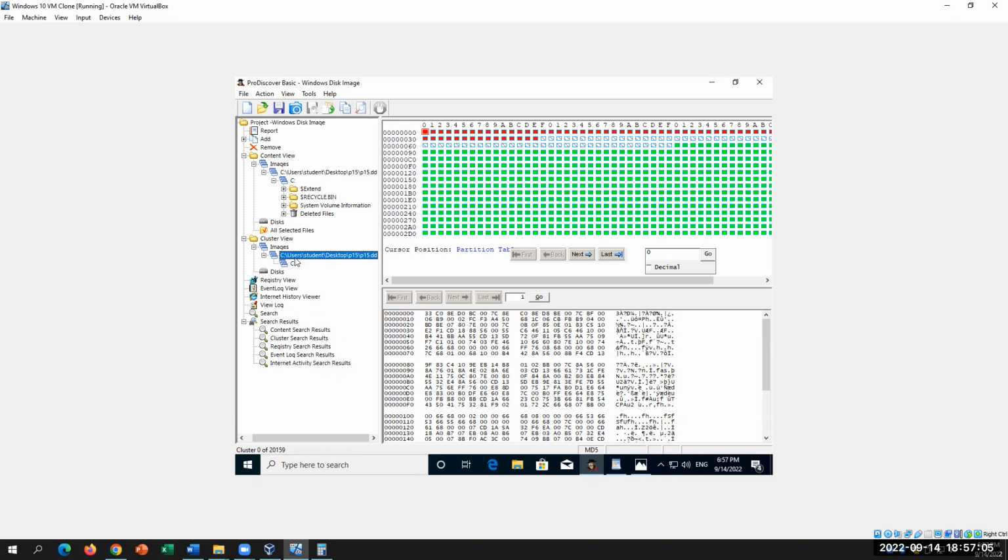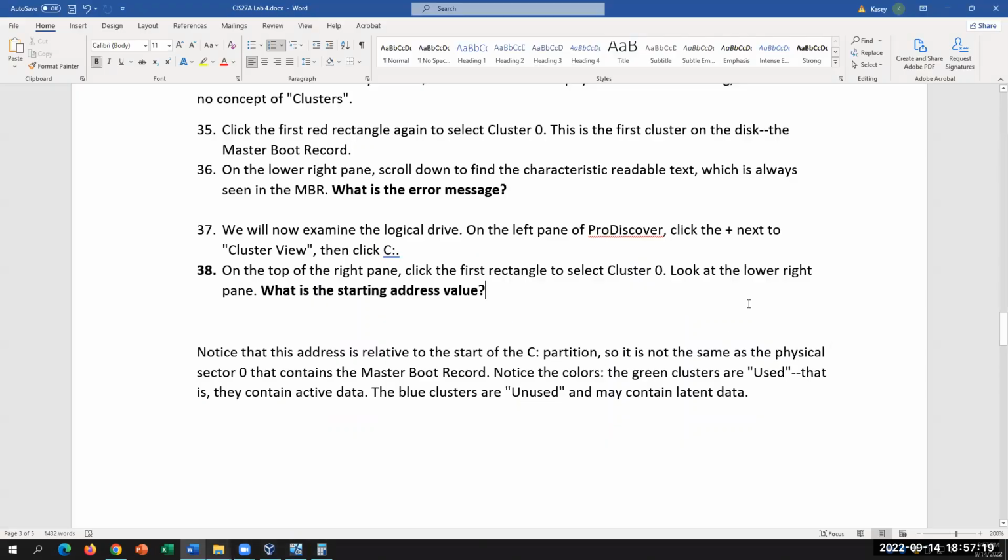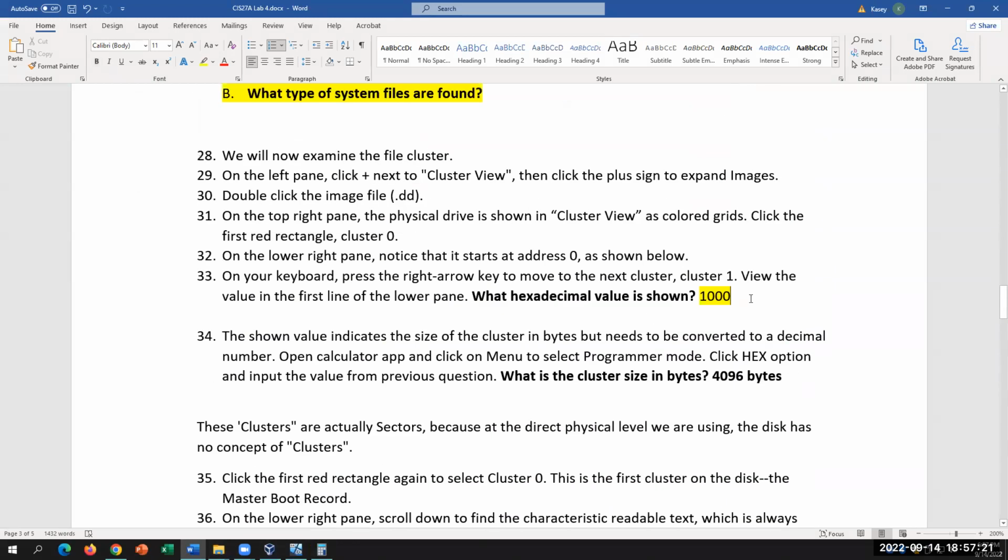So when you click on this, you see that it's this. Click on this, it's 200. On the C, it's 1,000. So I typed the wrong one here. Sorry guys, I put in the wrong thing. So this should be 200.